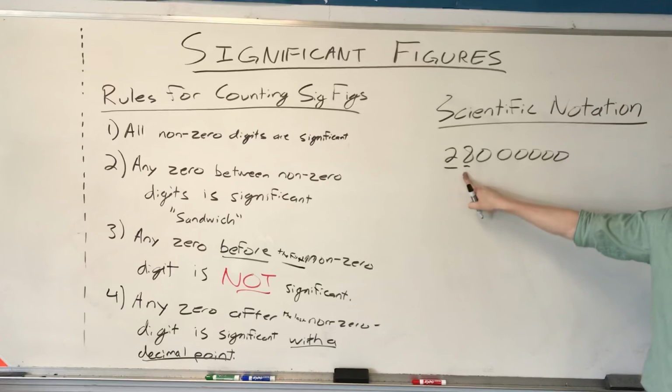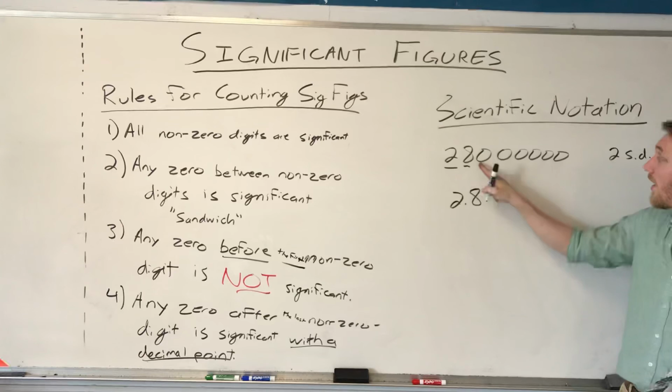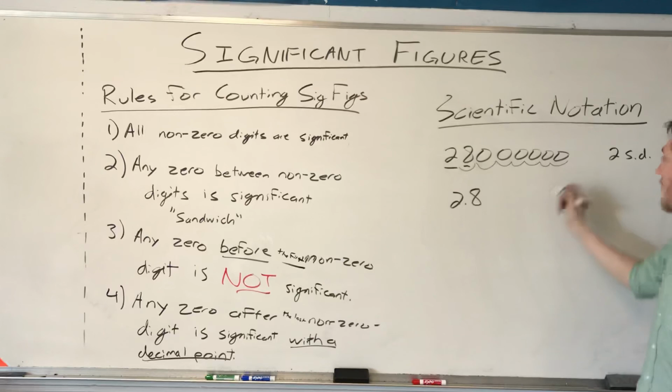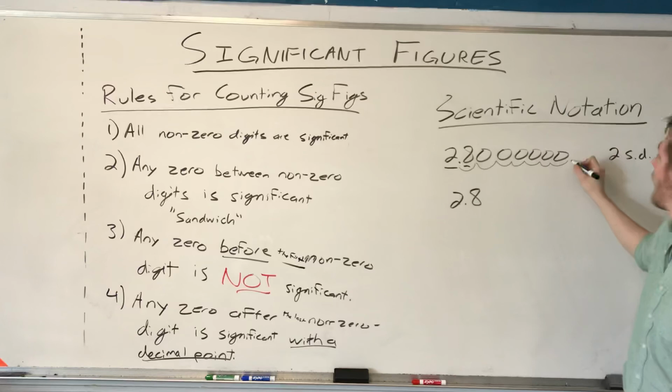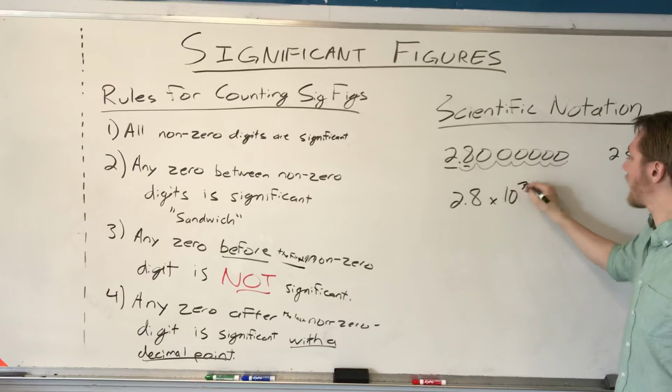So we will write this as a decimal number, 2.8, to show that those are the significant digits. Then I've got these zeros afterwards, so I want to multiply by some big power of 10. 1, 2, 3, 4, 5, 6, 7. That's how big my power of 10 needs to be. I literally do that every time I'm doing this. I just count how many places I need to move the decimal point from the end of the number to where the 2 is. So this is 2.8, and we counted 7 there. So this is going to be 2.8 times 10 to the 7. That's how we write that number in scientific notation.